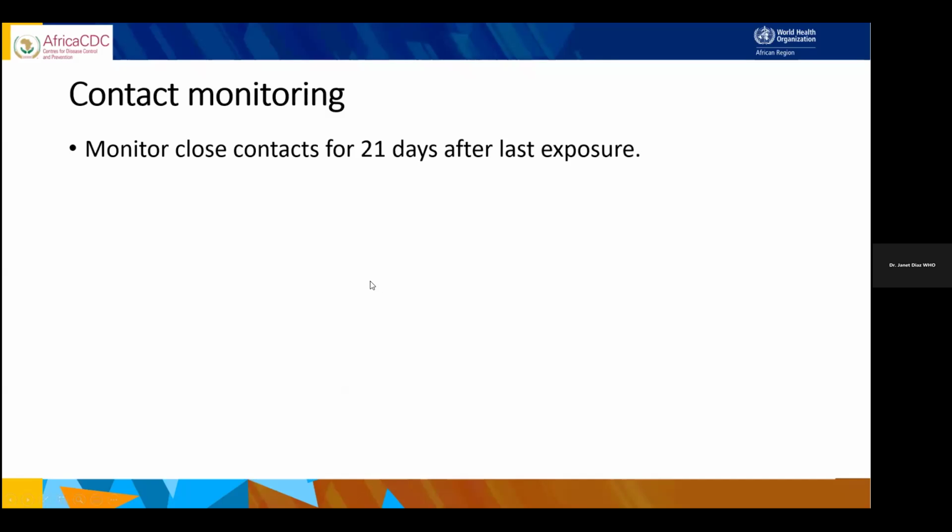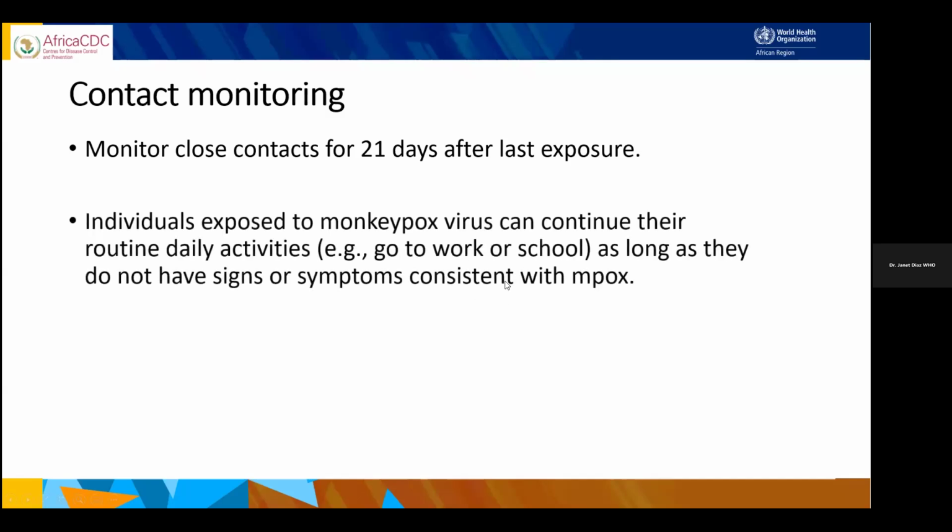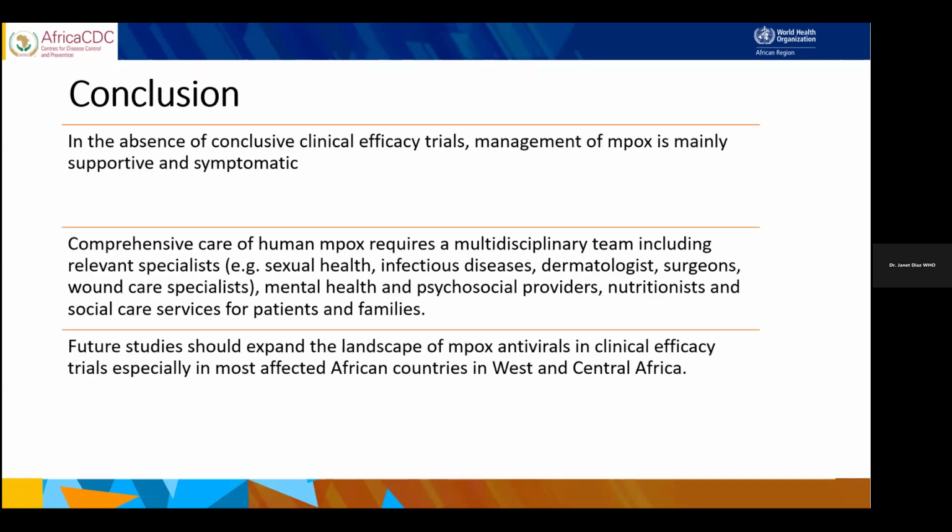And contact tracing. I'm not going to talk about this too much. This is more for the surveillance teams that should be present at the Mpox treatment facilities or in the home care situation. That contacts should be traced, should be monitored and counseled for symptoms of Mpox. So in conclusion, in the absence of conclusive clinical efficacy trials, management of Mpox is mainly supportive and symptomatic. So again, symptomatic, supportive, but be systematic in your approach to this.